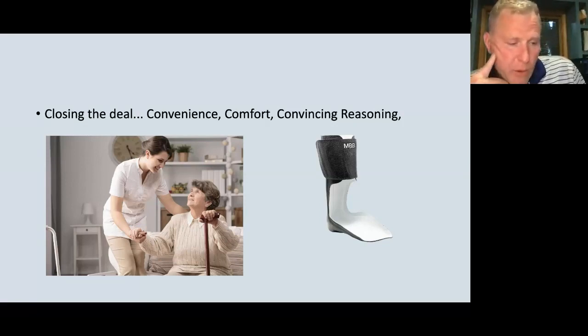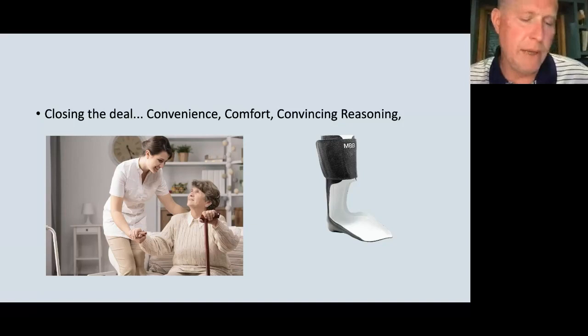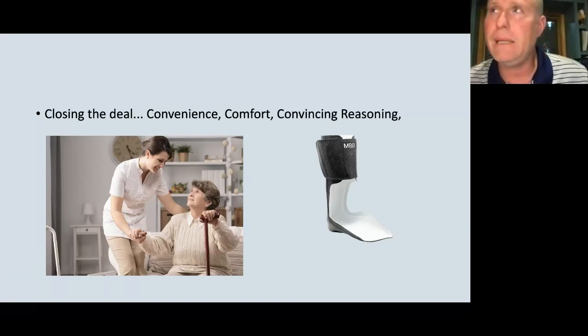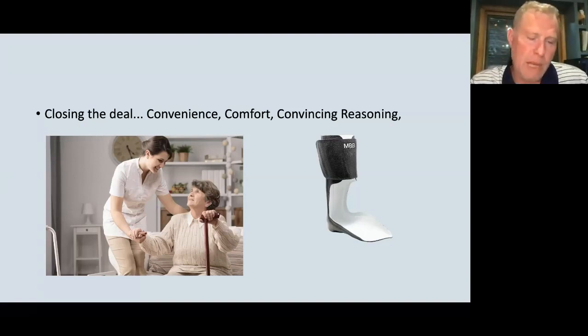In fact, I will tell you, over many, many years, I've had doctors come and say, I started using the brace, and the patients sometimes struggle with them. I'm not getting the best outcomes. And I'll ask them, the first thing I'll ask is, what shoe are you putting them in? They go, what do you mean, putting them in a shoe? I'm not putting them in any shoe. I'm just jamming it in what they come in with. And I'll just look at them and I'll say it will never work.